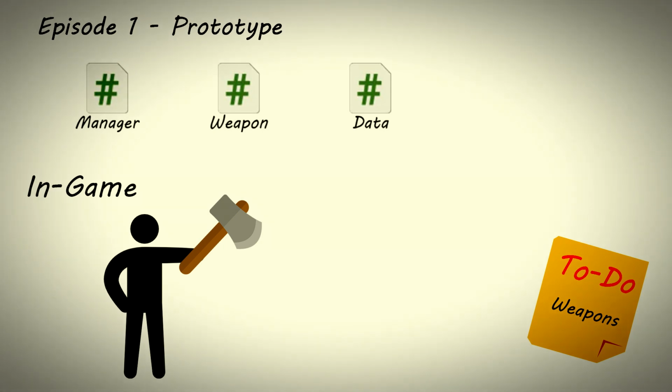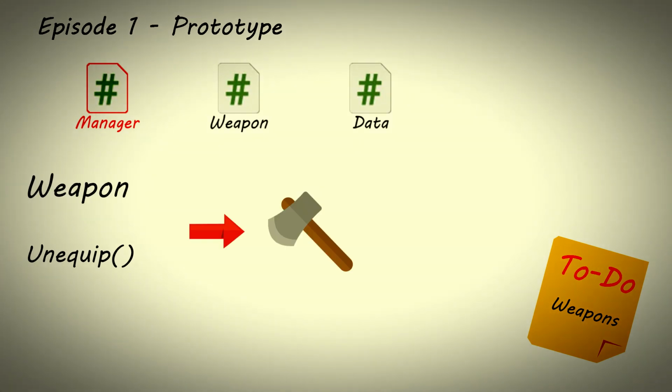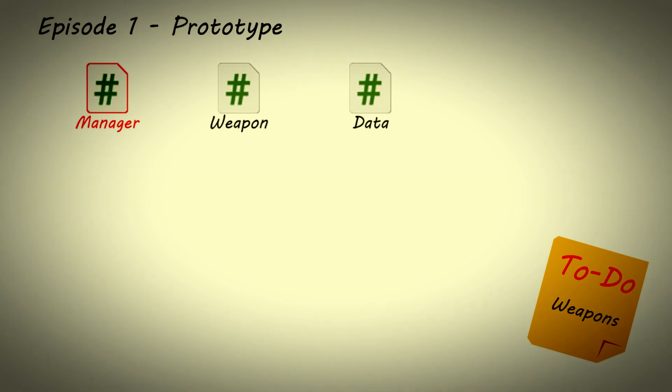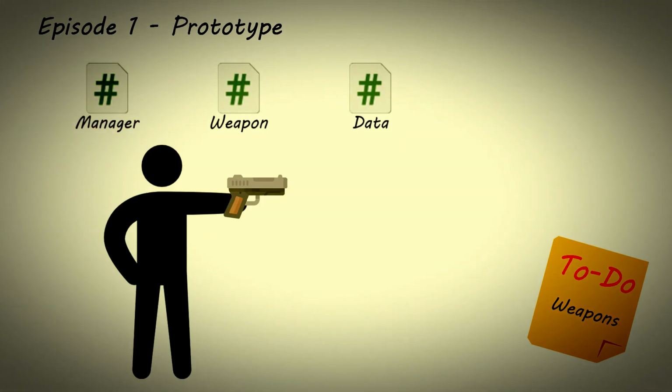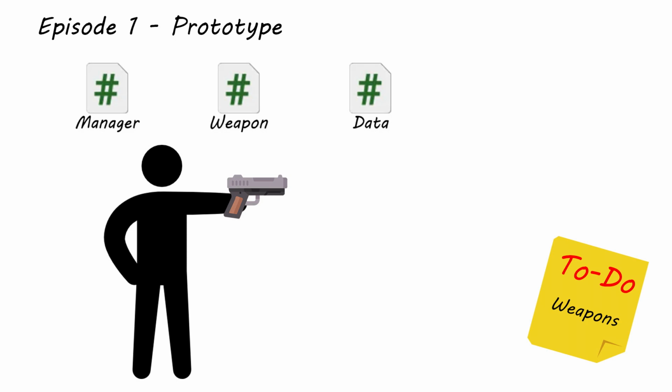That's the easy part. The hard part is weapon switching, which needs 3 functions on the part of the manager script. 1 for figuring out the index of the next weapon, 1 to unequip the previous weapon, and 1 to equip the next weapon. To actually switch weapons, the manager tells the current weapon script to unequip, which in turn tells the shooting script on the actual game object to unequip, and when that's finished, it calls back to the singleton instance on the weapon switching manager script. Then and only then is the next weapon equipped. Now if you're confused, don't worry, so am I.